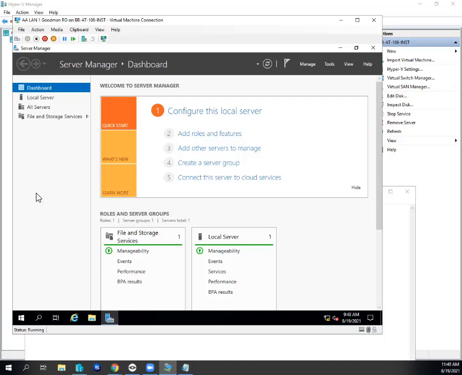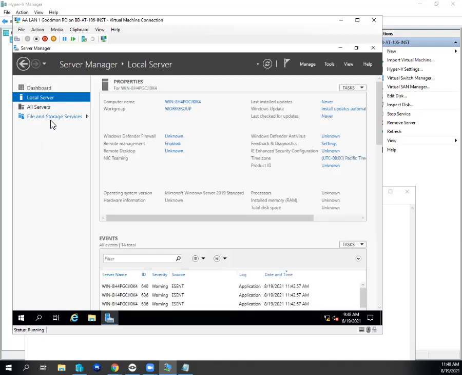It would have worked a whole lot better back in the past when it took hours and you had to sit there for an hour answering questions every 5 minutes. Of course, you could make some scripts to auto answer things for you, but still. Now it's easier. You can walk away and come back and you've got a desktop, and then you can configure. You configure everything with local server using Server Manager.